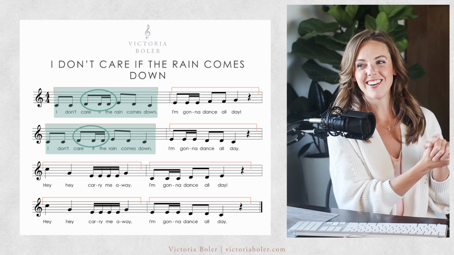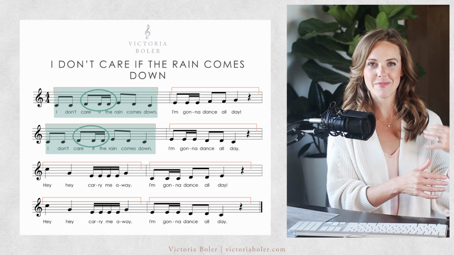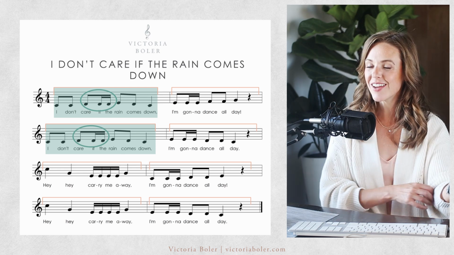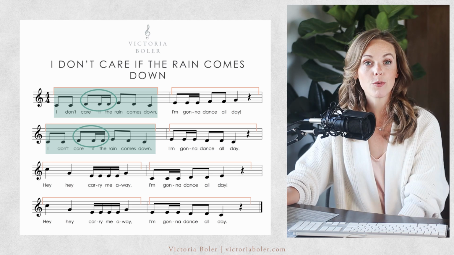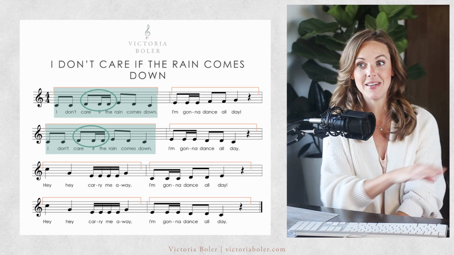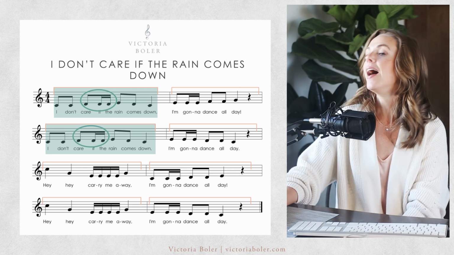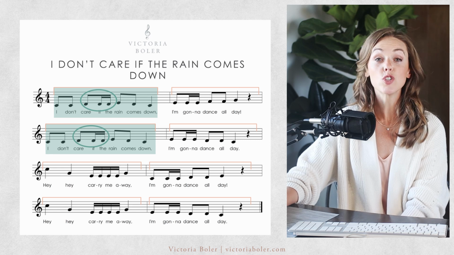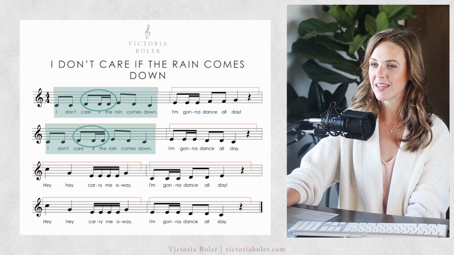So if you are following along at home, making your own concepts and songs list, again, which we'll talk about later, this song, "I Don't Care If the Rain Comes Down," can go on our ta-di-mi list. Because we have that extractable phrase 2 times in the song, which makes it really convenient.